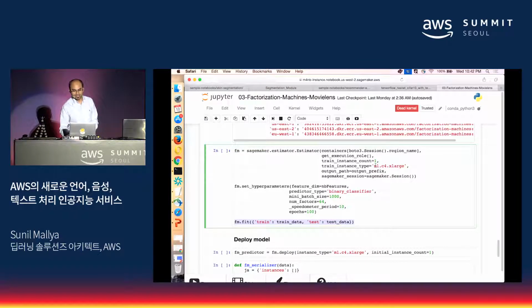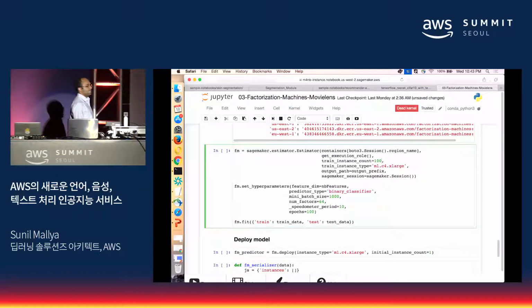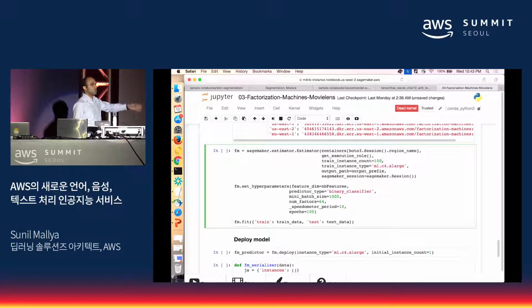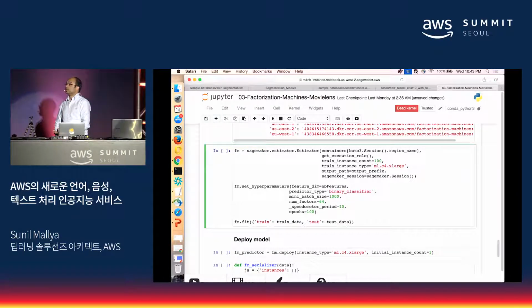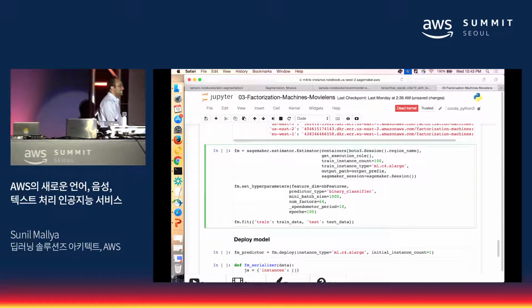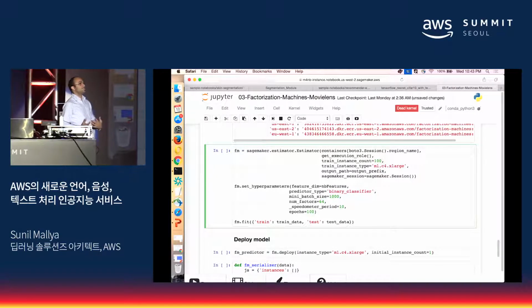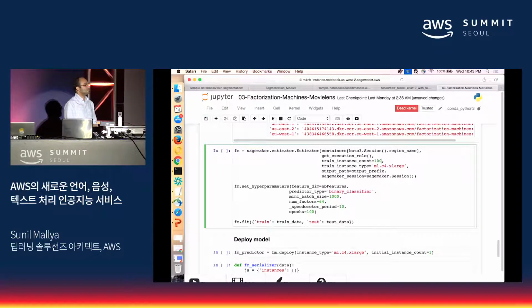Just 1. What you can do is just increase the number of instances, as you see there, and that's about it. Now, you don't need to build the distributed or parallelizing algorithm. It's built in. All you need to do is specify the number of instances, and SageMaker does the undifferentiated heavy lifting of parallelizing and coordinating and building you the model. So it's that easy.